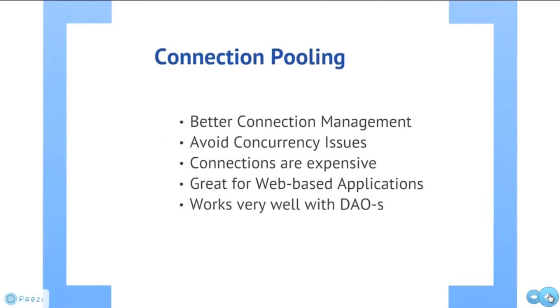Connection pooling, on the other hand, provided better communication management and avoided concurrency issues. Connections, as we know, are expensive, and connection pooling is great for web-based applications. We had a web-based application, and providing that many users will require and try to access the database at the same time, connection pooling made life so much easier. Connection pooling worked very well with data objects too.